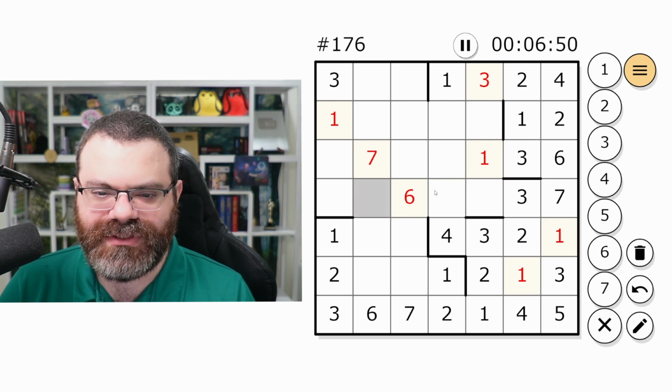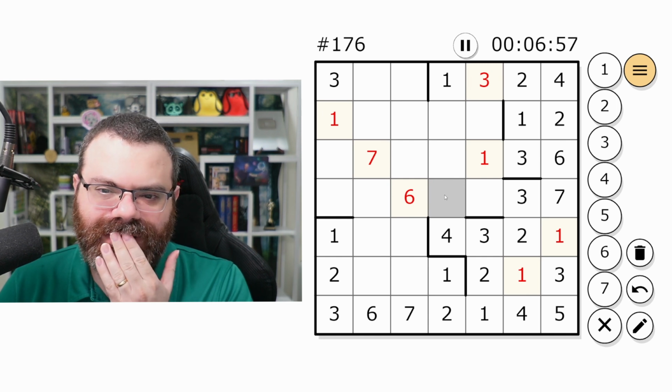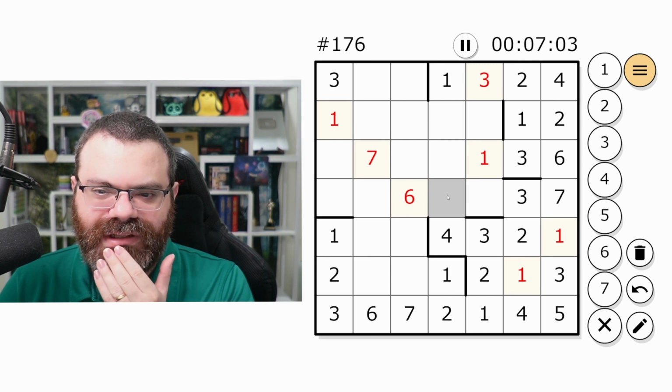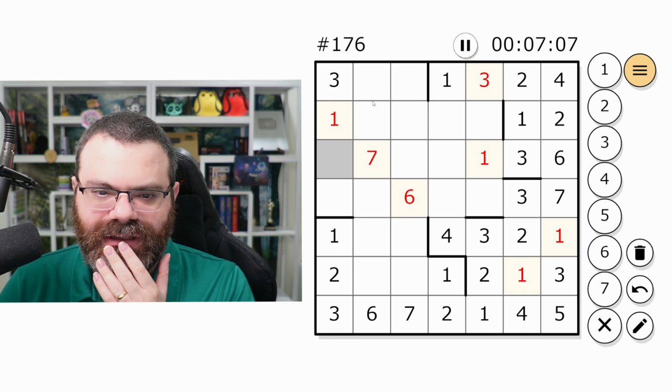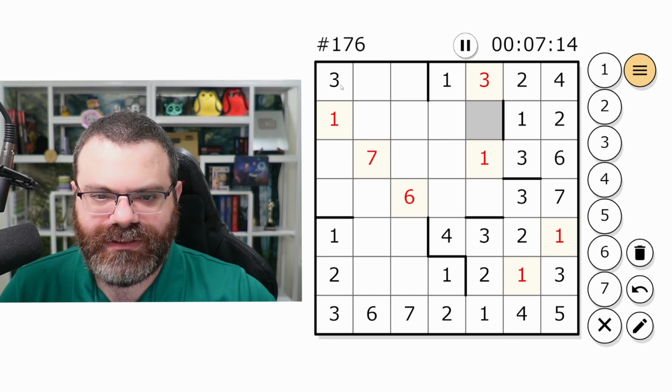Right, remember the 5, there's 3 5s in this 3 by 3 area that we need to try to remember. I wonder if we can think about 4s at this point. That seems tough. Well, we need a lot of 4s still. Well, how many 4s do we actually need? We need 1 down here. We need a 4 for both of these columns. We need a 4 in here. So there's 4 more 4s to find.